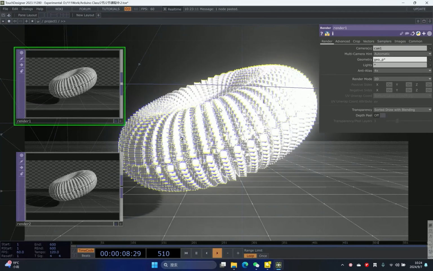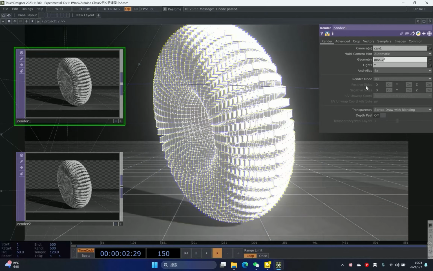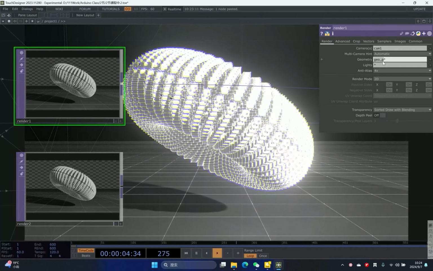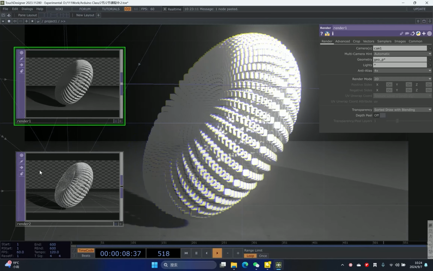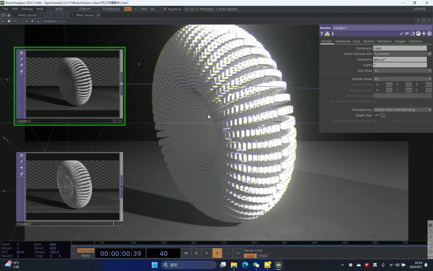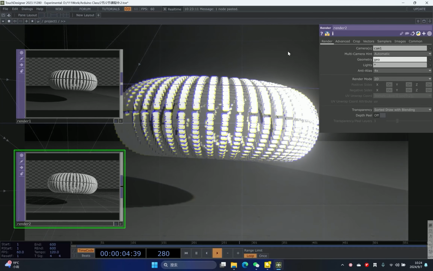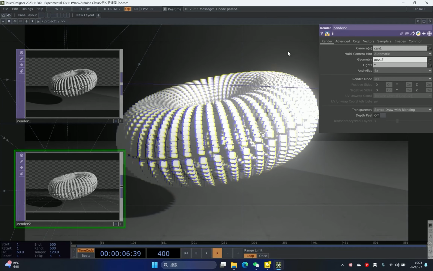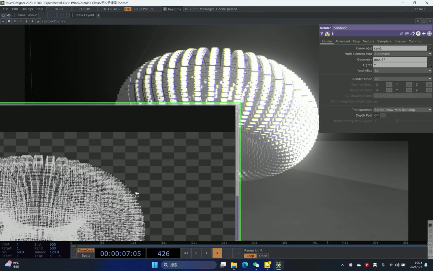And then we add a P. This means that all geos with the prefix geo underscore will be rendered here. Now, we can see that it has been rendered. Now, only the first Fong material remains. Similarly, for the second one, here we use geo underscore L, followed by an asterisk. This will render only the wireframe.